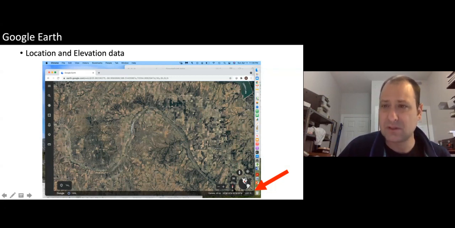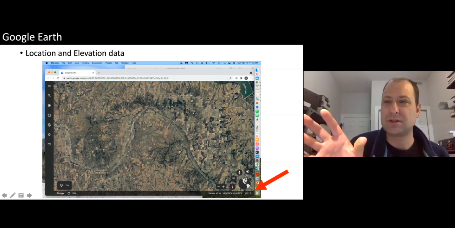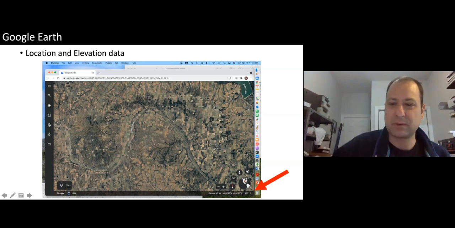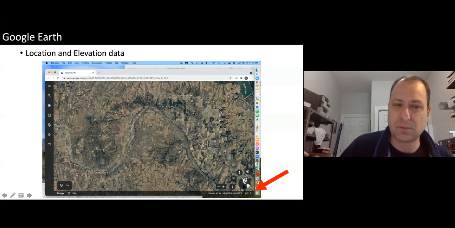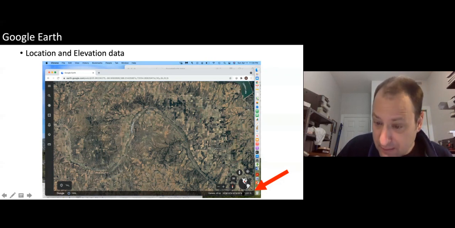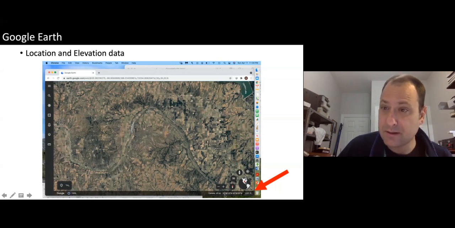I find the compass is useful for keeping my map north, and you can see how the needle is oriented up, showing you the direction of north. Sometimes your rotation in this program gets you twisted. If you hold your cursor down, click on it and hold it, it'll actually switch these 2 icons. And this is one of those things where you want to just fool around a little bit with it. Okay. Now, down here in the bottom is where you're going to collect some data, or you have data given to you.